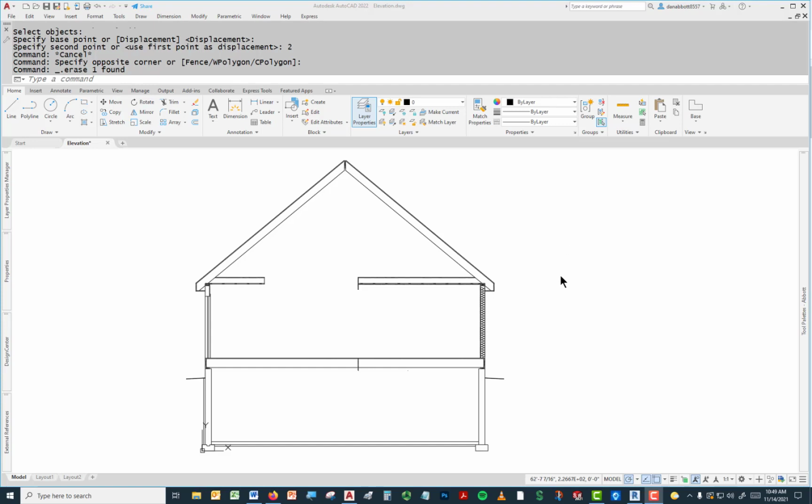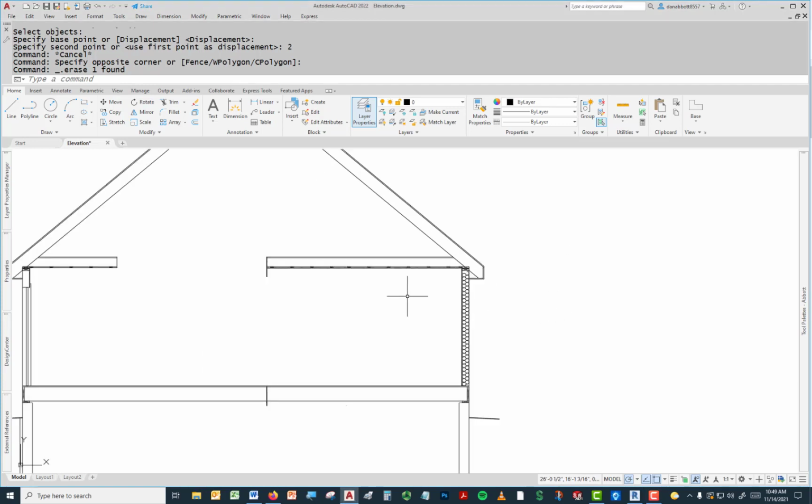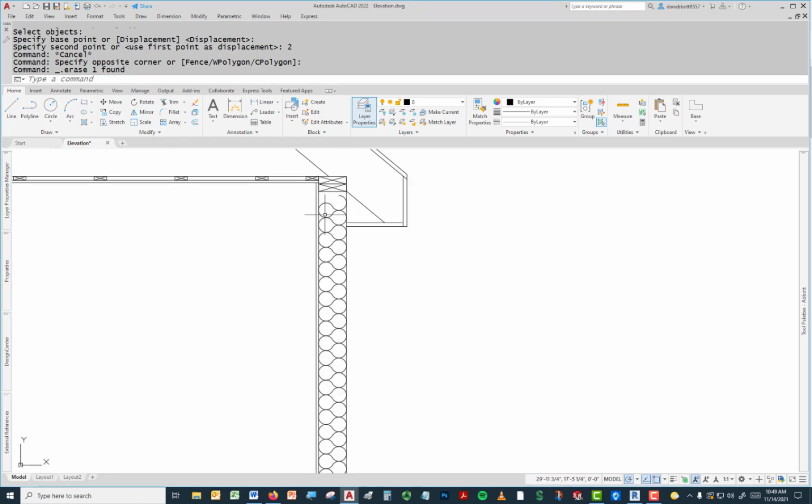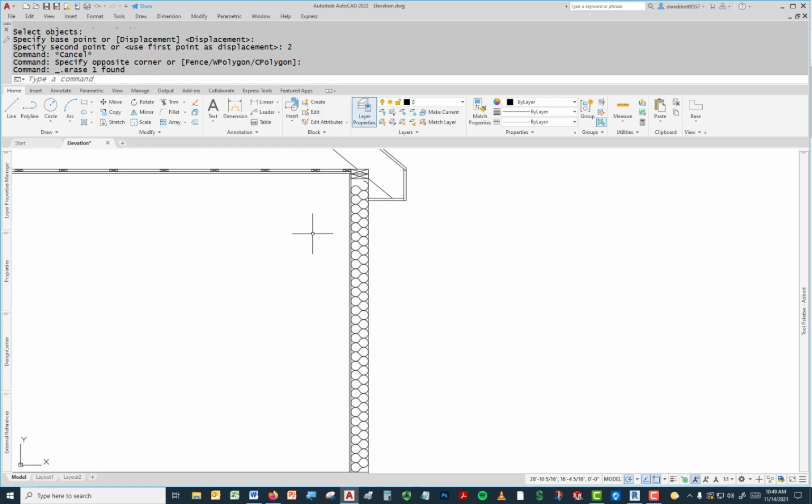So I'm going to start though with a couple of things that aren't specifically related to Lisp, and that's, right now I've got an installation symbol in here. That installation symbol was placed with the program I'm about to show you, and let's just say I want to get rid of them. One thing that people often overlook is the use of QSelect to be able to filter a selection set so you're only getting the things you want.